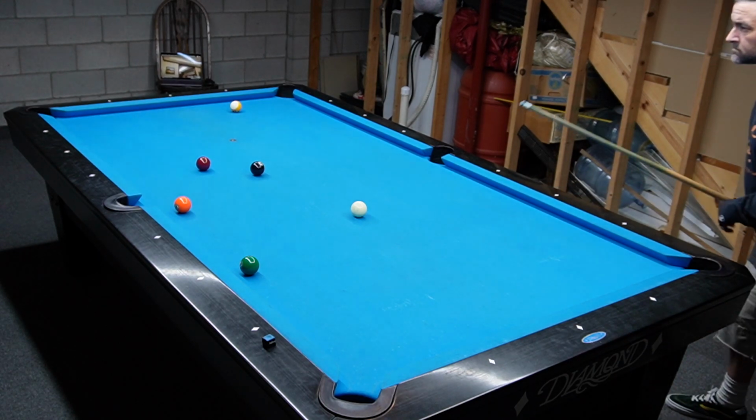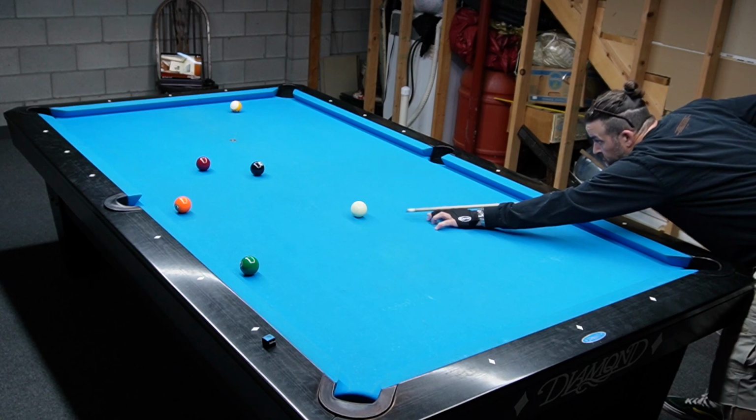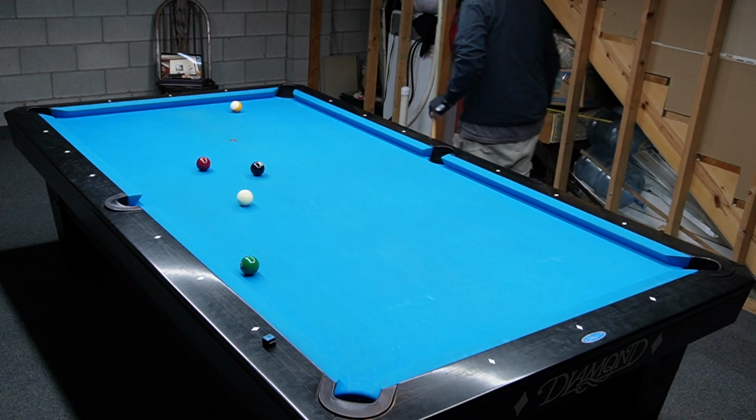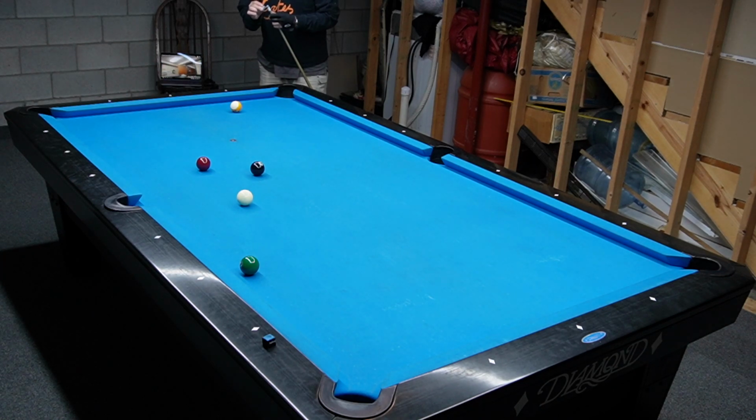I don't want to stop the cue ball right where the 5 is. I want to back it up about 8 inches, 10 inches, so I have an angle on that 6, like that. That way I can hit off of that left rail now and come back out to the middle of the table so I can shoot the 7 in the top left corner.